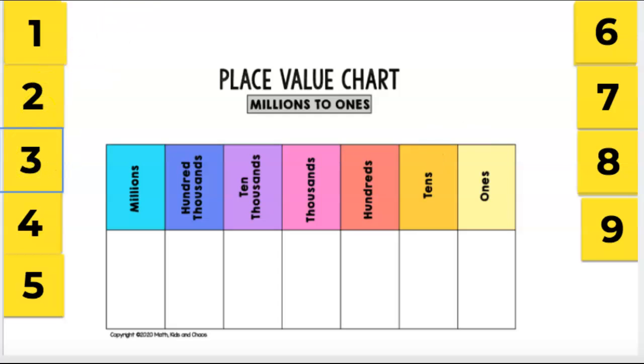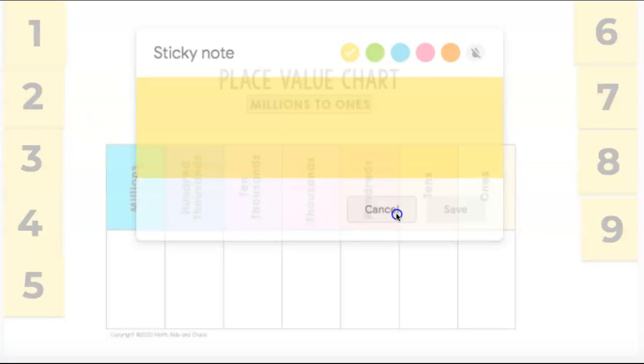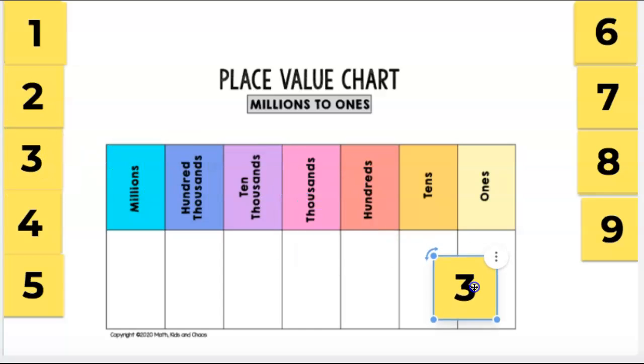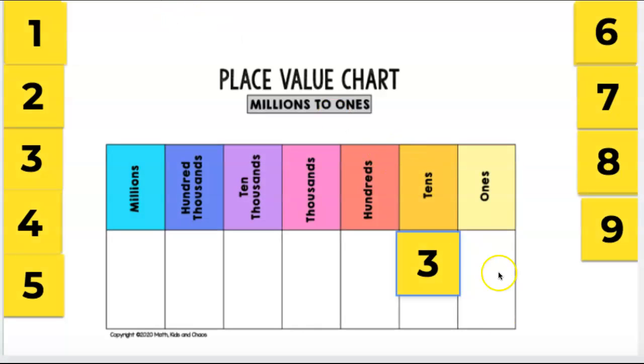So if I were to take the digit 3, sorry guys, and move it over here to the ones place, okay? Right now it's worth 3 ones. But if I were to take the digit 3 and move it to the tens place, now it is worth 3 tens, which is 30. And then in order for that to work, I would have to put a placeholder in here, which is a 0. Okay, so zeros are our placeholder. And what that does is it makes it so the 3 stays in the tens place.